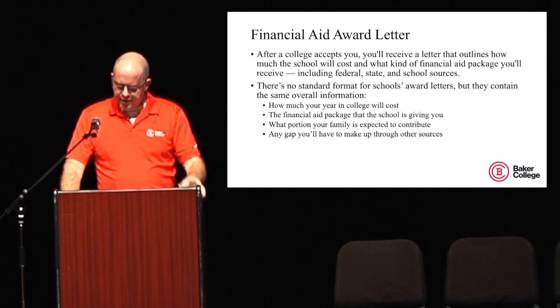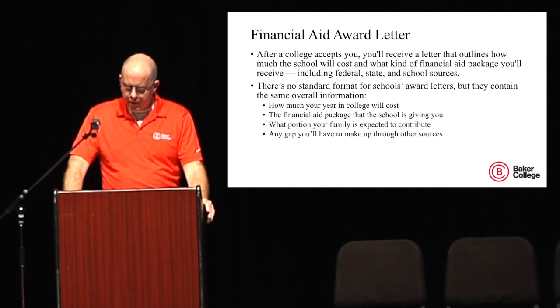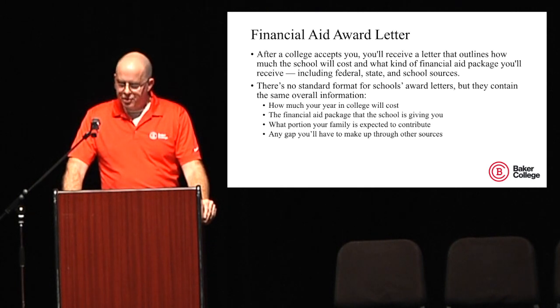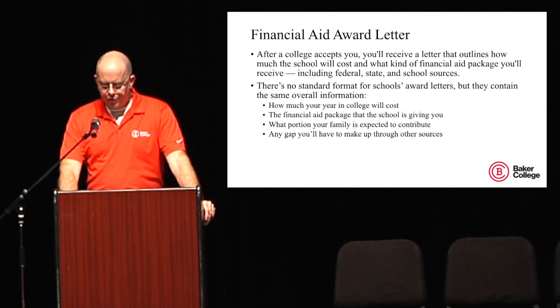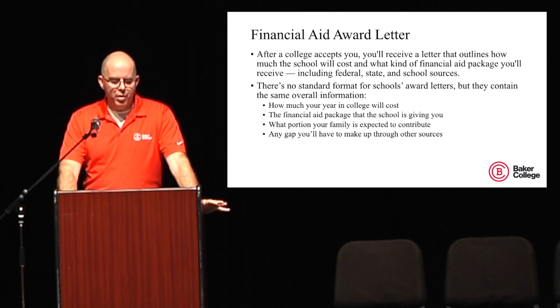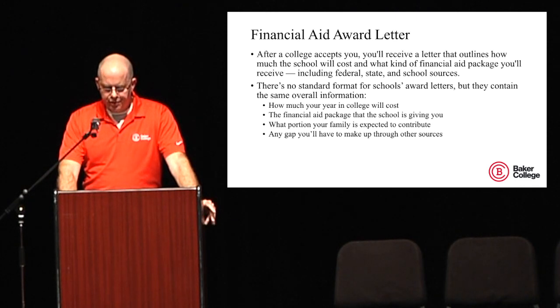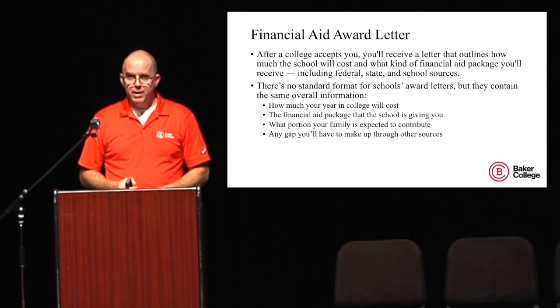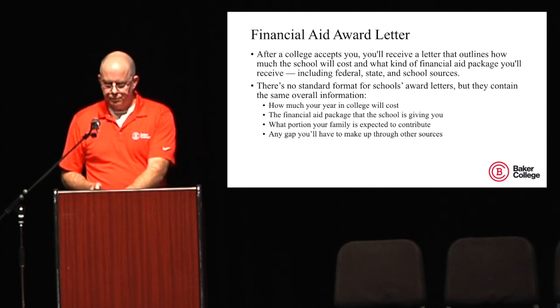What does the financial aid award notification include? It'll outline how much the school will cost and what kind of financial aid package you'll receive, including federal, state, and institutional sources. Award letters really have no standard format, but they contain the same overall information, like how much the student's year in college will cost, the financial aid package that the school is giving to the student, what portion the family is expected to contribute, and any gaps you'll have to make up through other sources.